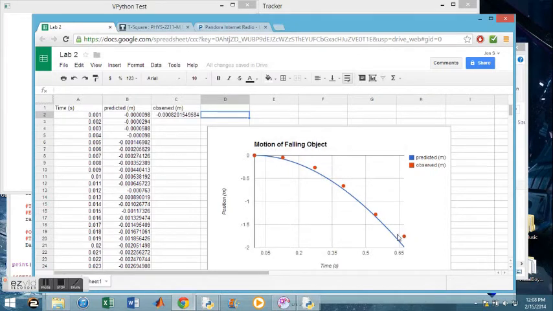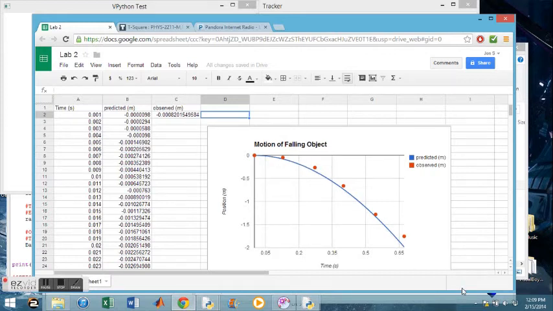As we can see here, there is a difference, as the predicted motion is curved below the observed motion. This is because the predicted motion accelerates quicker. This is probably due to the ball's mass being larger than it actually is. So I would need to use a more precise mass measurement to improve that, so that the predicted curve would be a little higher, closer to this observed position.